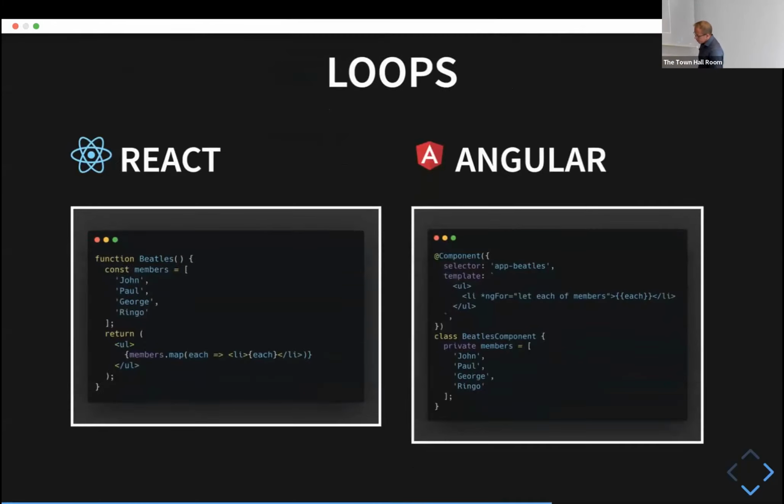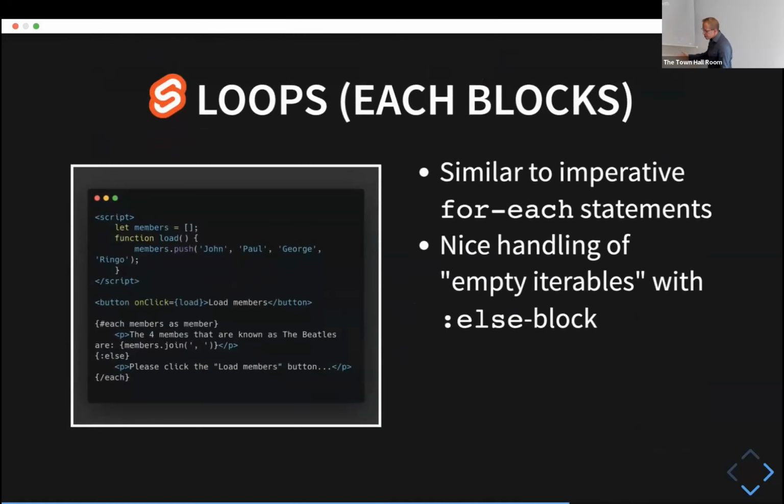You have loops. Again, React doesn't have loops because you return a value. So you have to do map, or you have to do other stuff before you return whatever your DOM is. Angular, again, unfortunately lost their mind and decided to do a structured directive. It works, but figure that out. Svelte, on the other hand, said, let's do a logic block. So let's just read what we have here.